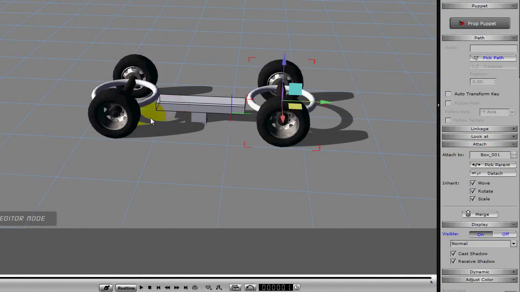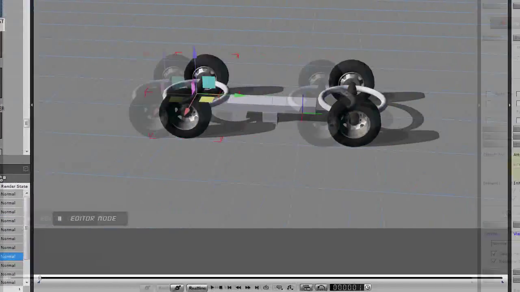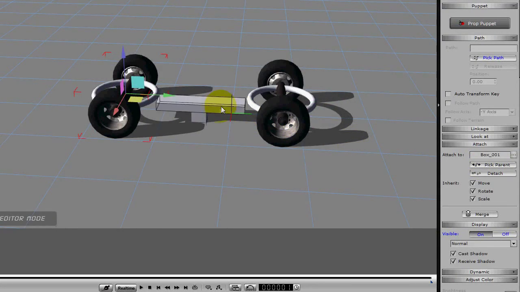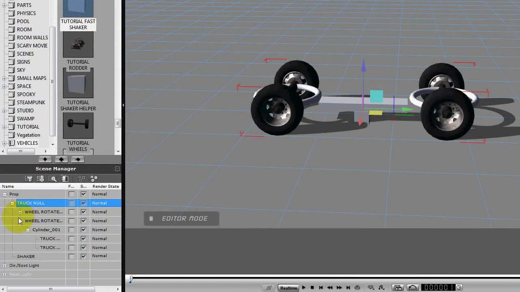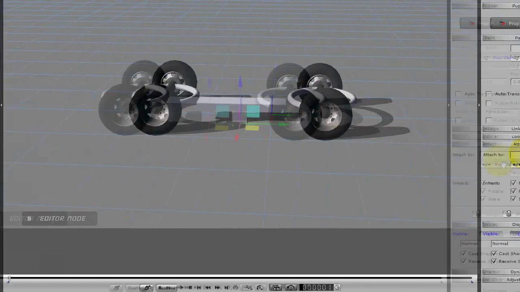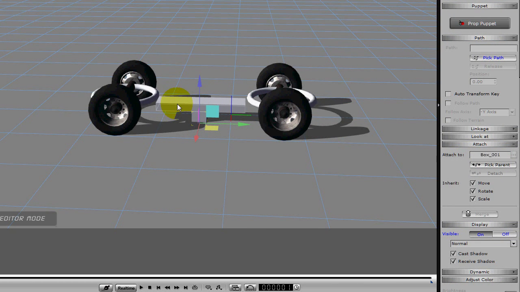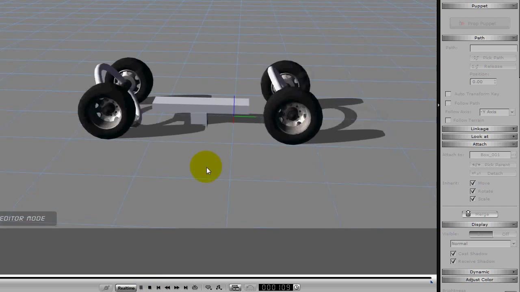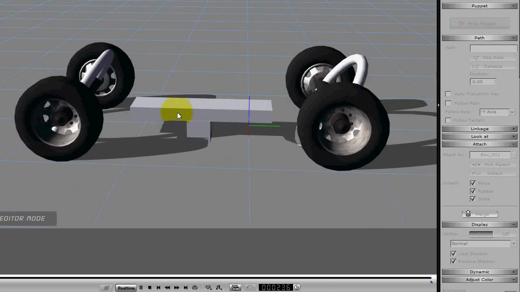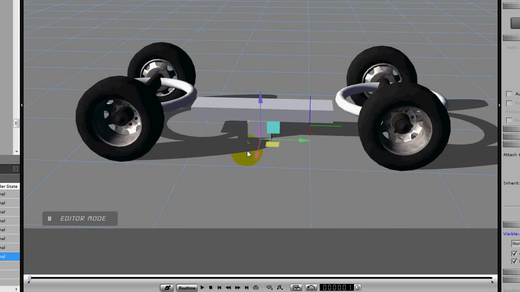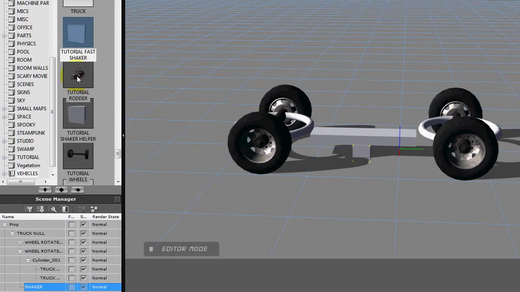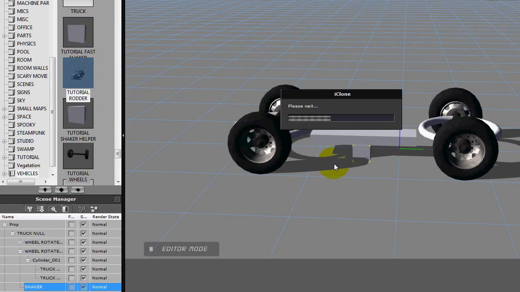So we'll rotate. Once again, we'll attach to that null, and so the null's there. Okay, let's now get back to work, and let's get our shaker, and attach it to the truck null. And once again, you can see the shaker is shaking, but the null is staying still. So you don't necessarily want the wheels to shake. You can set it up that way, but I want the body of the truck to shake.